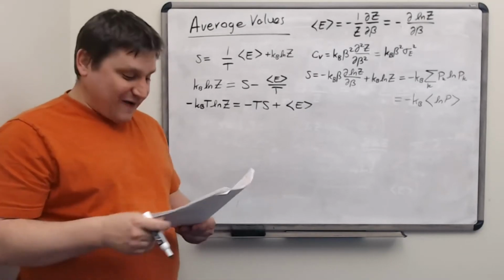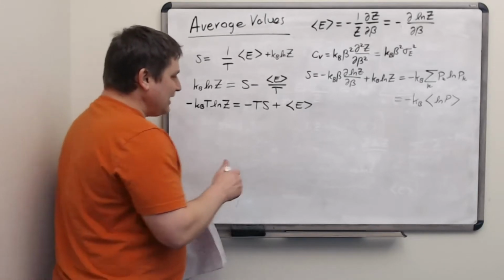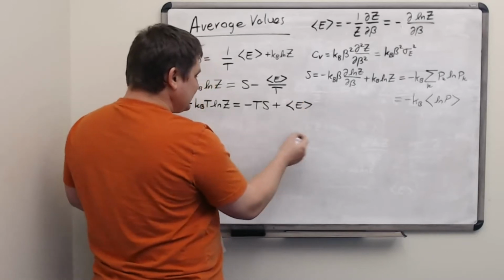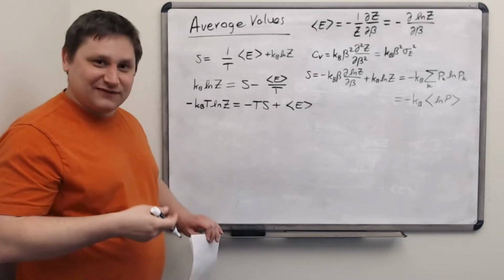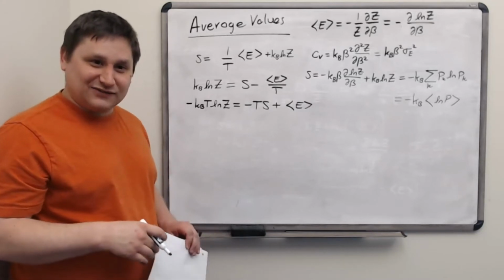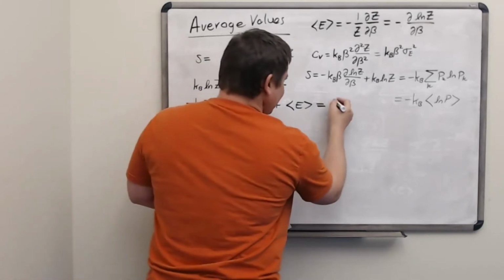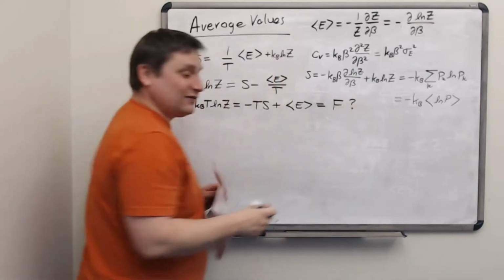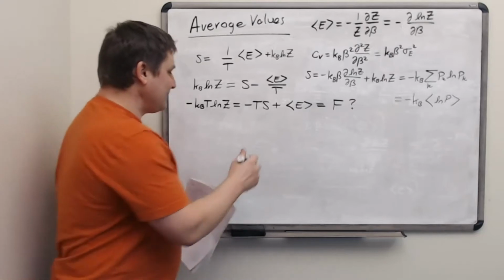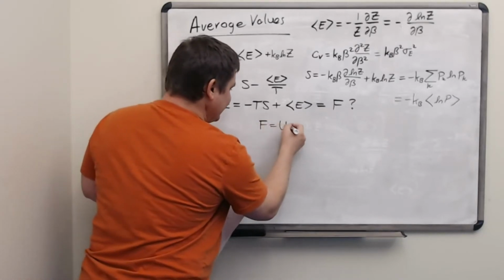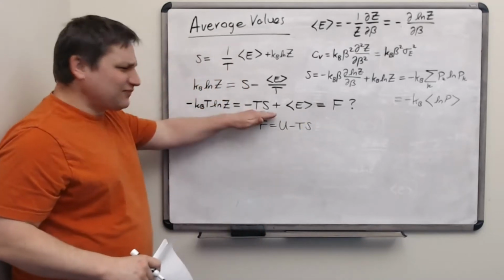So that looks rather promising, rather leading. We've got energy minus temperature times entropy. And bonus points if you already knew what this was going to turn into. This looks an awful lot like the Helmholtz free energy, right? U minus TS. We have the identity F is equal to U minus TS. But is this really the Helmholtz energy?